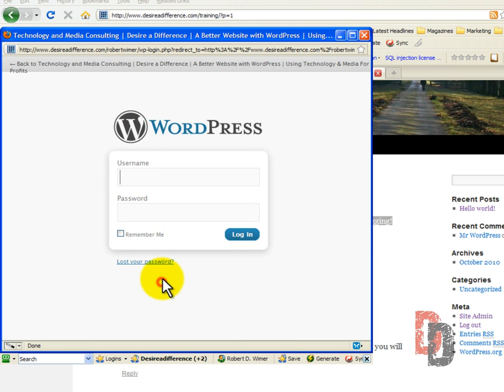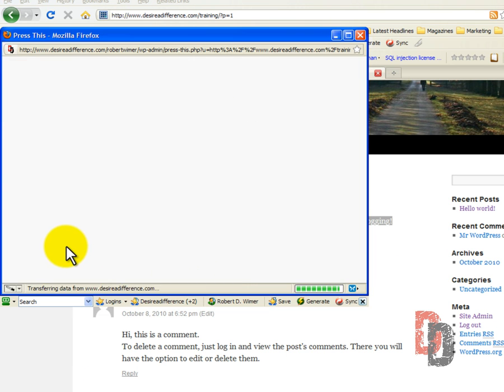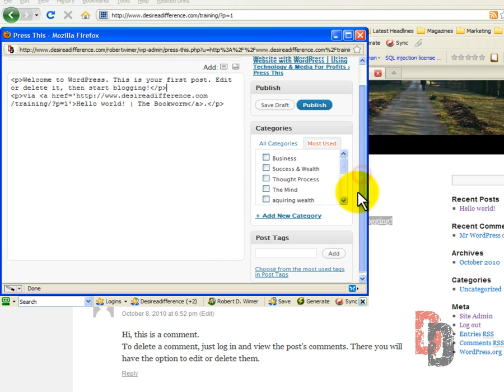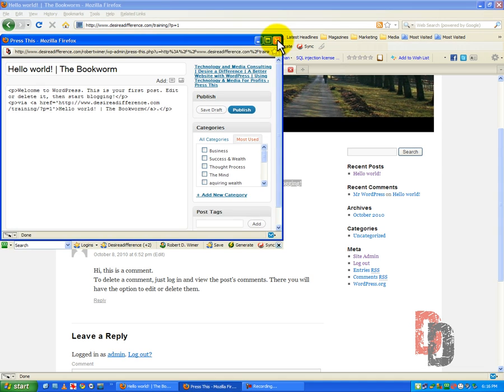And what this basically will do is log into my default website. I'll show you what it's going to look like. We're not going to keep it. But as you can see at the very top of the post, it's Hello World and the Bookworm website. And it will show you exactly what it will do. It'll show you basically this is your first post. It will show the text that you have here and all of this wonderful code that you see. It gives the link back to the site so that you can publish it at a later time.